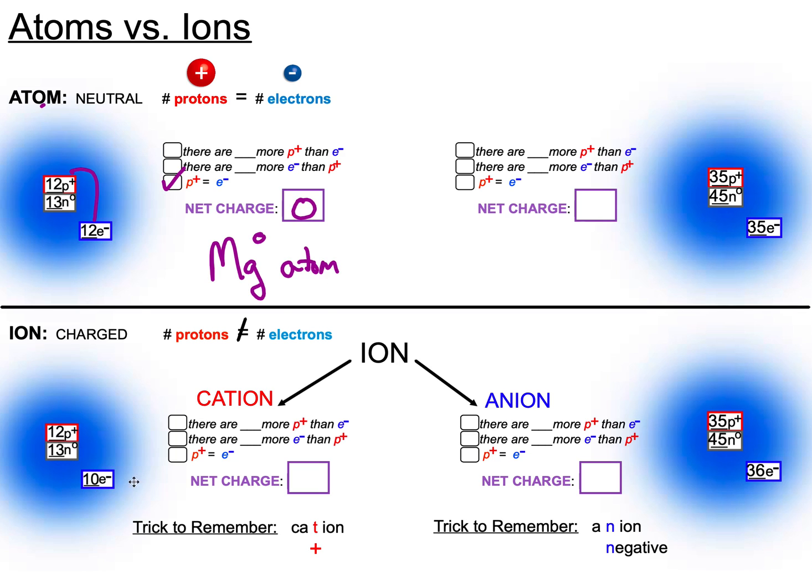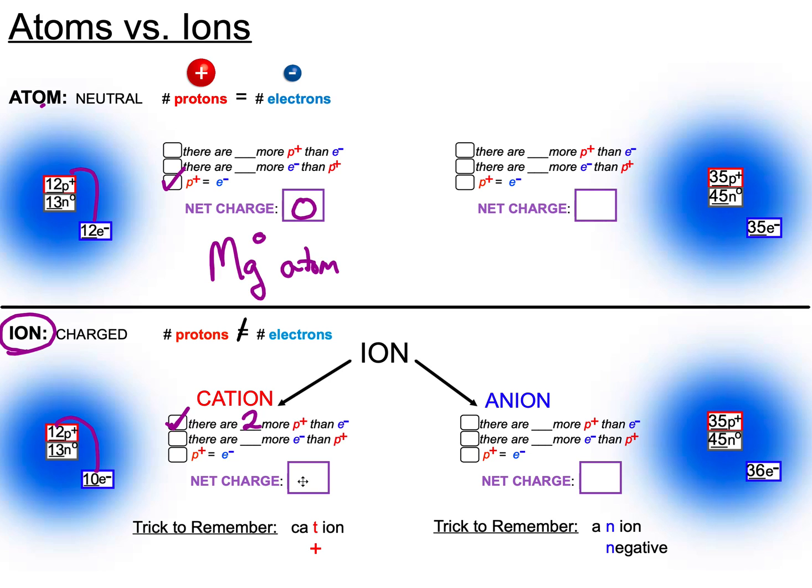Now, the game changes down here. Ions. Ions means it has a charge. Everything else is the same. It just has a different number of electrons, and that gives it a charge. So look at this example. It's almost the same thing as what we just did above, but here we have 12 protons and only 10 electrons. That's not the same. There's more protons. So we're going to write in this top line here, there are 2 more protons than electrons. 12 versus 10, 2 more protons than electrons. So that's going to tell us what the charge is.